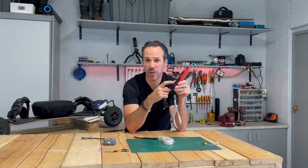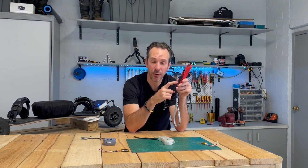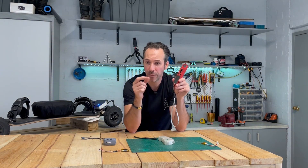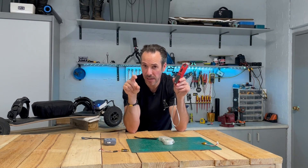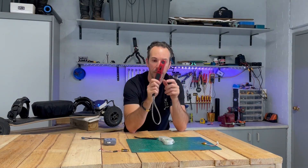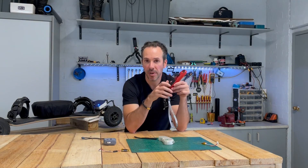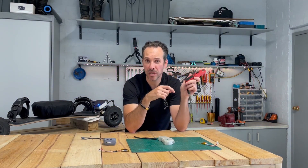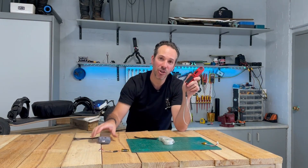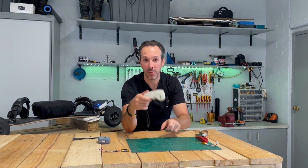I figured out it wasn't a pairing issue — it was a battery issue. After about 11 to 12 weeks, I'd open up the case and find that the batteries had been leaking fluid. Whenever that happened I'd get joystick errors — I'd give it a shake and it would work again. Even with those joystick errors I still would have rather used the Wand. I found out about the root cause afterwards, but during that period I went out and bought this new remote.